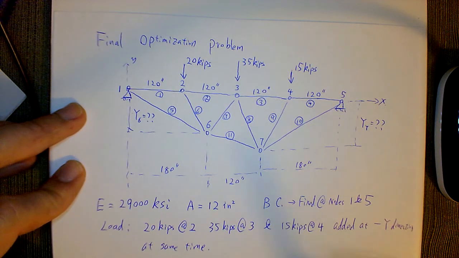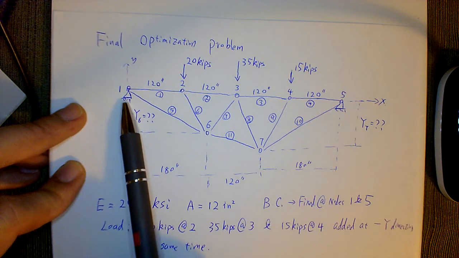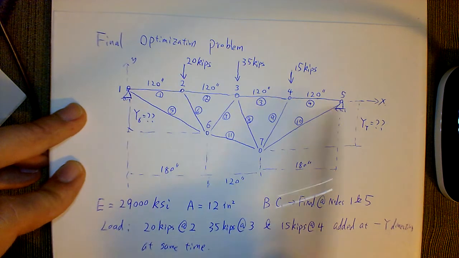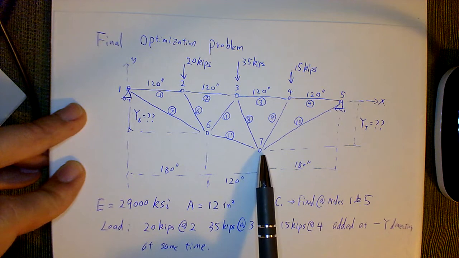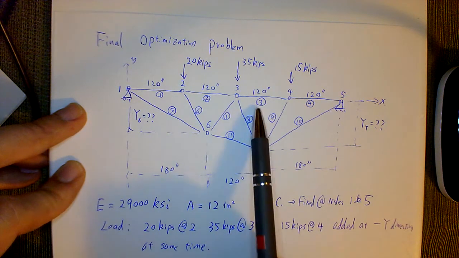Basically, we want to optimize the truss. So that we all know what we're talking about, please set it up like this: you've got node number 1, 2, 3, 4, 5, 6, and 7—a seven-node truss. Then I want you to order your elements by 1, 2, 3, with the circles in here, so that later if you run into a problem and I see element 11, everybody knows what it is.